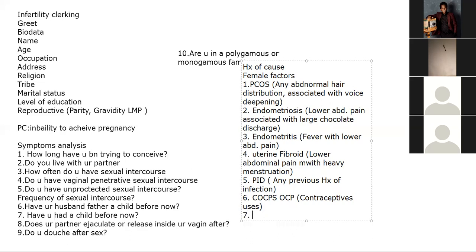So apart from OCPs, what other things again? Doctor, there are a lot of things. Prolactinoma. Thank you. So how do you ask about prolactinoma? This is very tricky, doctor. How do you want to ask the patient about prolactinoma? Any idea, doctor? From galactorrhea. Yes, you want to ask about breast discharge. You want to ask the patient if she is having any breast discharge.